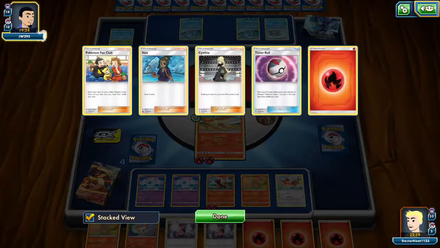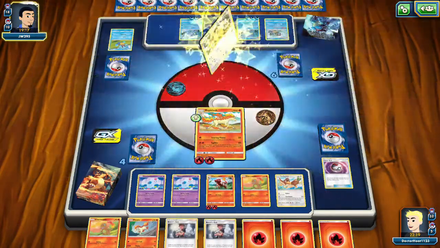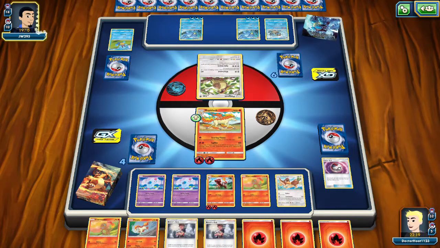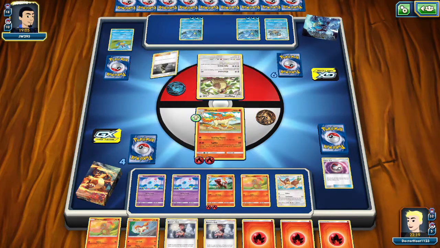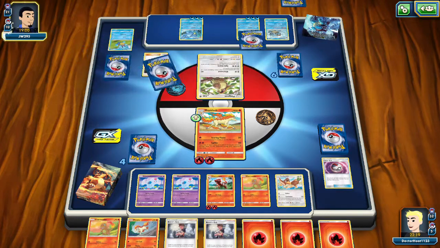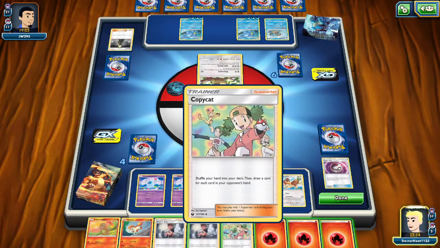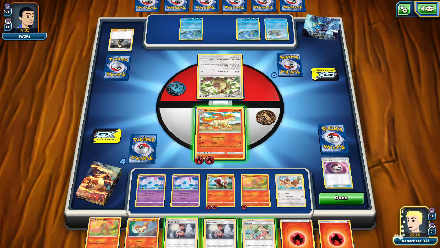That's great. I have one energy. Pokemon and basic energy card from your discard pile to your deck. We're gonna use one on Ponyta, right? Oh, there's some weird stuff you can do with this. I'm just now thinking about it. I don't want to. Not gonna do that.